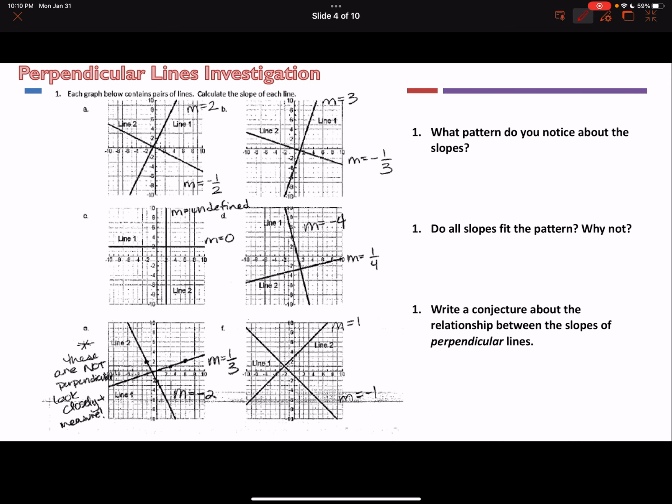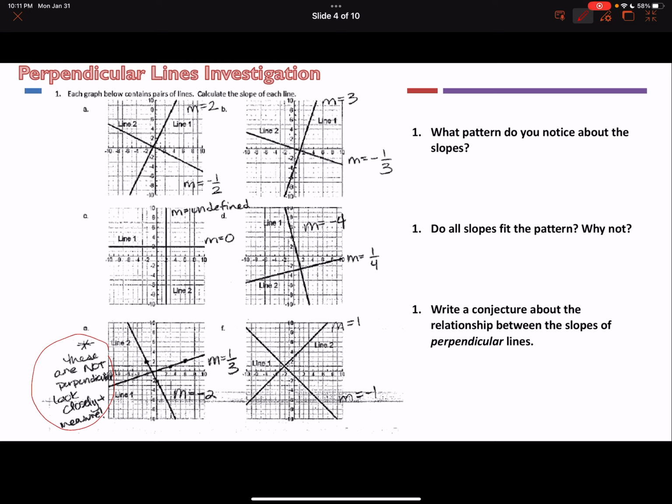Okay, so here are the slopes that I came up with. I know this is a little hard to read, but hopefully you can kind of see it. So letter A was, line 1 was 2, like we just found. Line 2 was -0.5, et cetera. And if I look at these really carefully, all these lines are perpendicular except for these down here in letter E. They cross, but they're not really perpendicular. They don't meet at exactly a 90-degree angle. So what's the pattern that you see with all these other slopes, except for letter E?